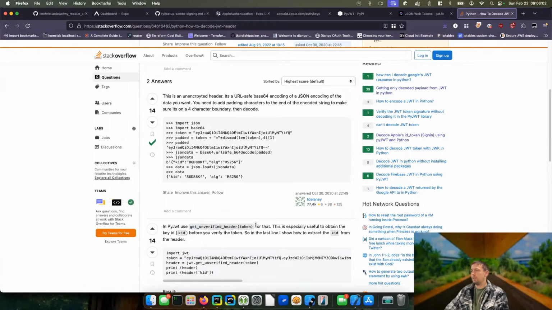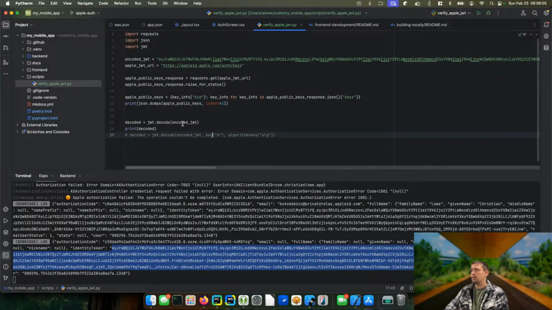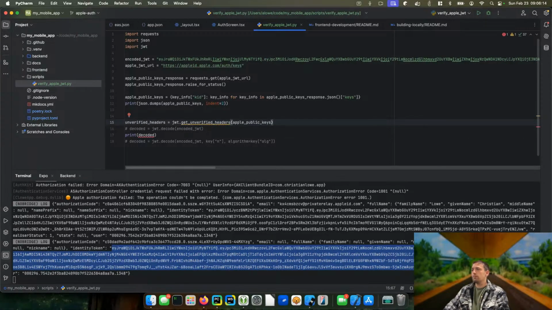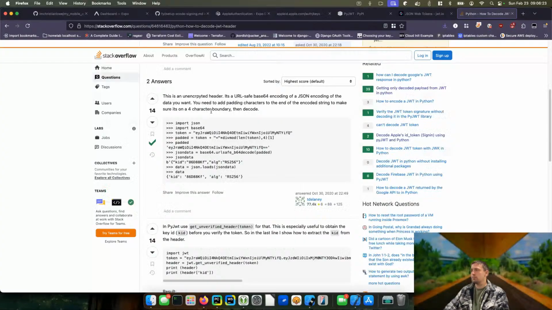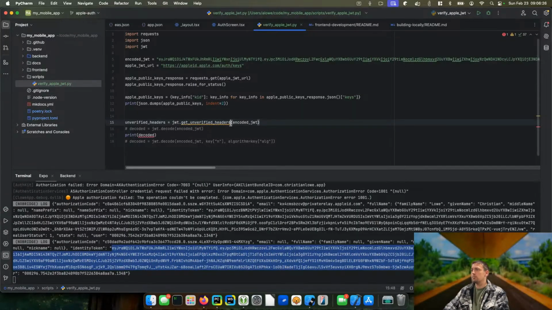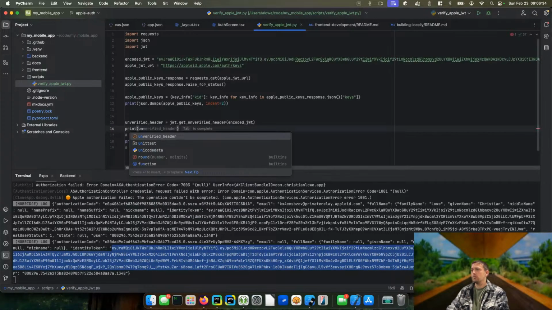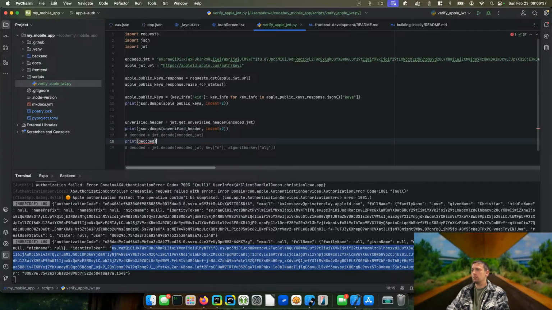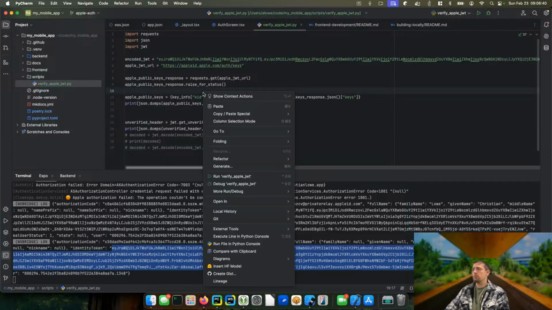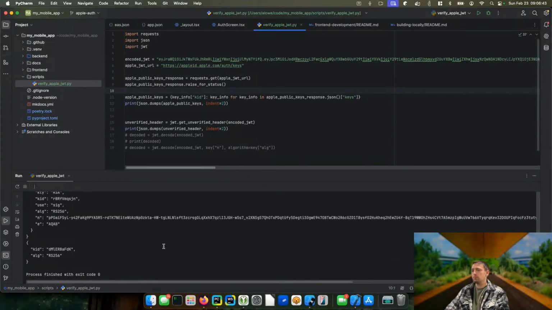Okay, so we can use get unverified token. Okay, so unverified headers is going to be, yeah. There. Or I guess just unverified header. Cool.